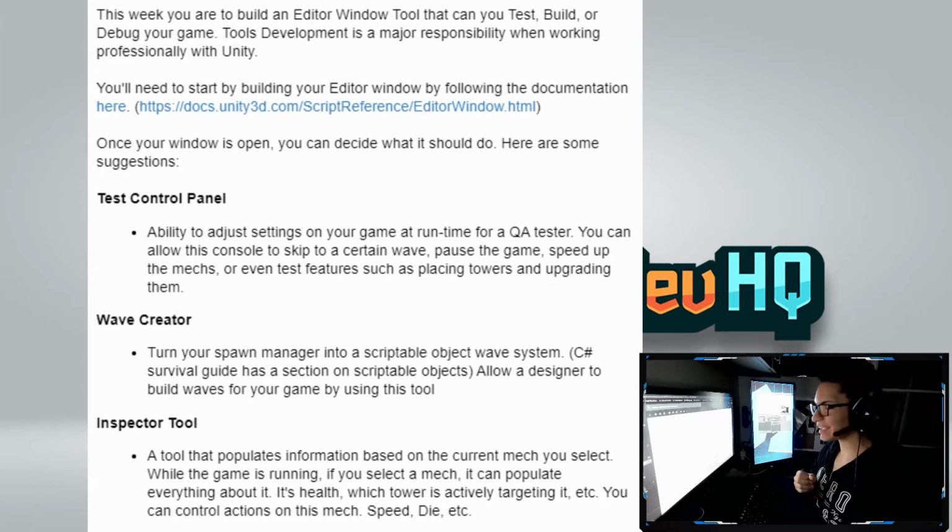This is where I got into the rabbit hole, because once you get to know how to make editor tools, you notice that there are two types of custom editor tools. There's the custom editor window, which you find under Window, and it pops up hovering over Unity. Then there's the custom inspector, like the inspector window when you select a game object, but you can create a custom editor that has other information the default inspector doesn't give you.